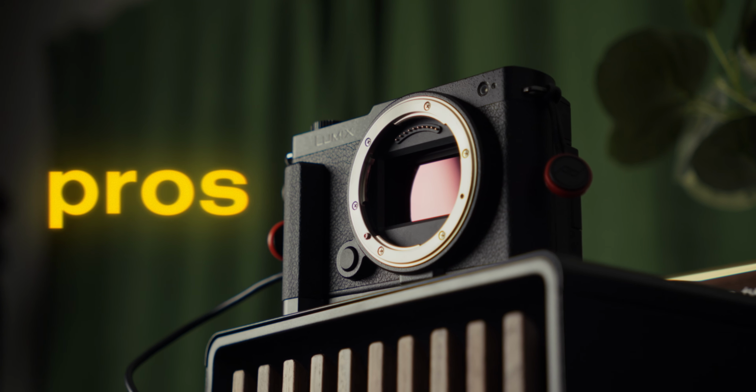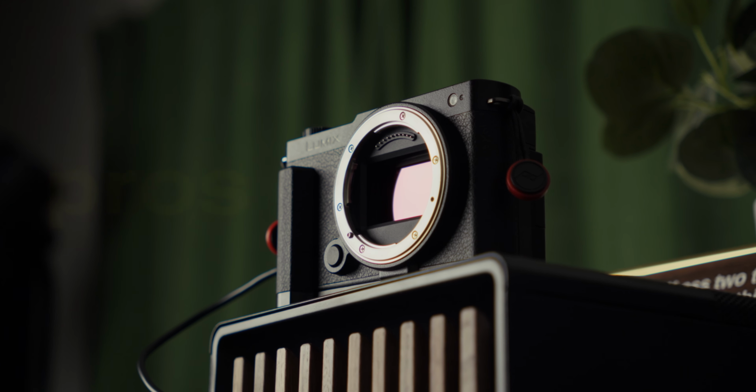I just had to flesh out that context so you guys can see the perspective I'm coming at the S9 from, because I think that's where a lot of the fire and flames came from with this camera. It's just confusing who it's for, and I think that's what makes it difficult to review. Reviews are hard in general because everybody uses it in slightly different ways, but I just needed to paint the picture of my perspective. And now we can dive into the pros.